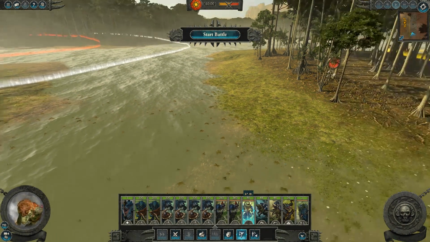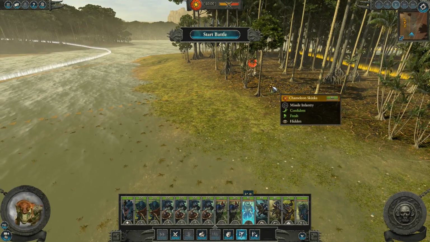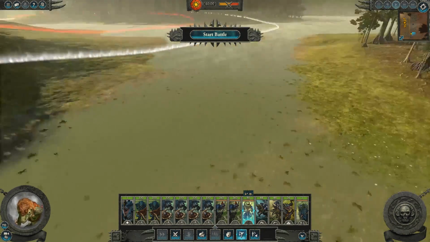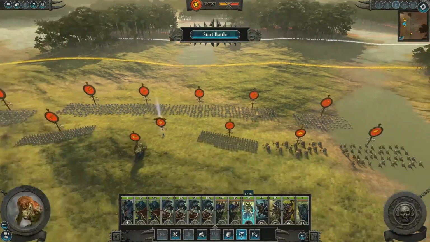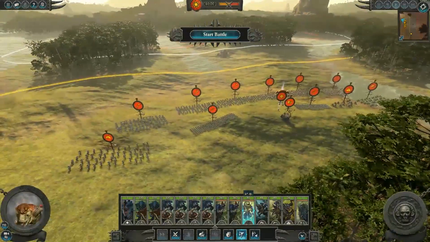Some units like chameleon skinks have a trait which means they won't get slowed down in water like other infantry, meaning they have a particular advantage in this terrain. So prepare well for your battle, and be sure to check the terrain for any advantages or any advantages the enemy may have.